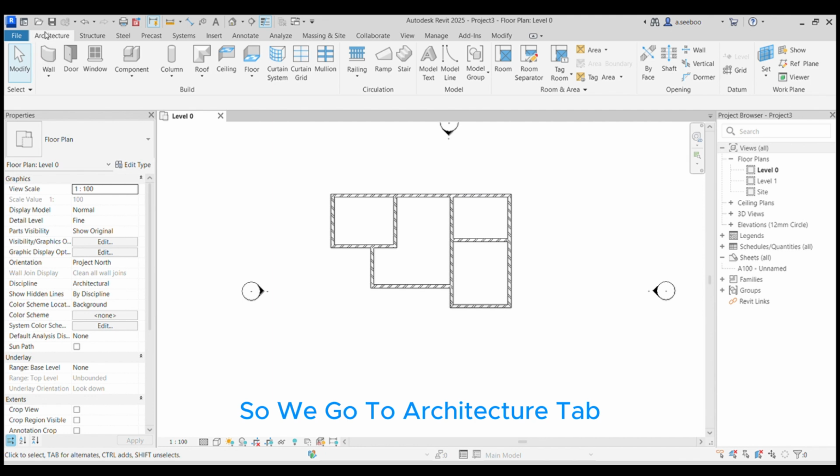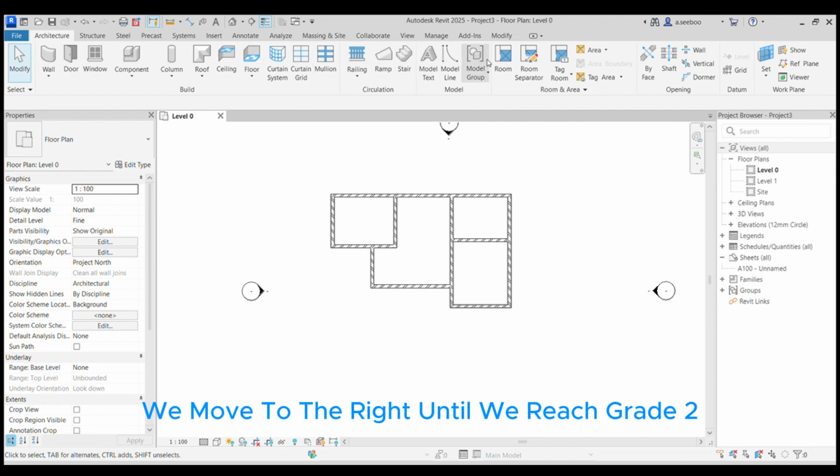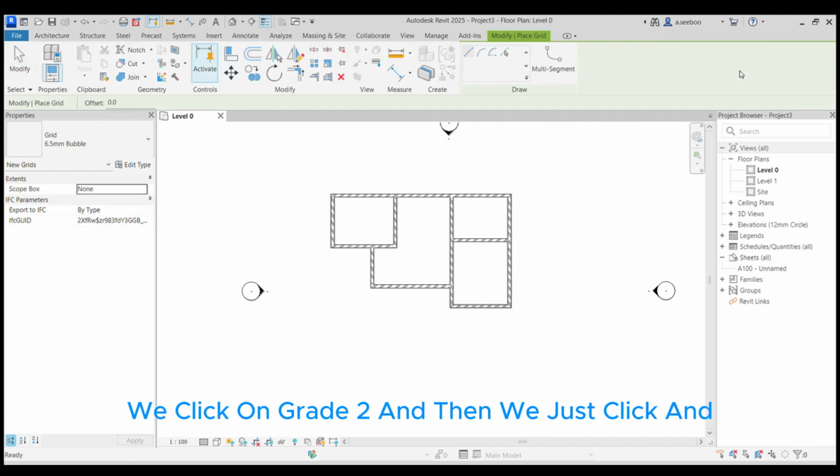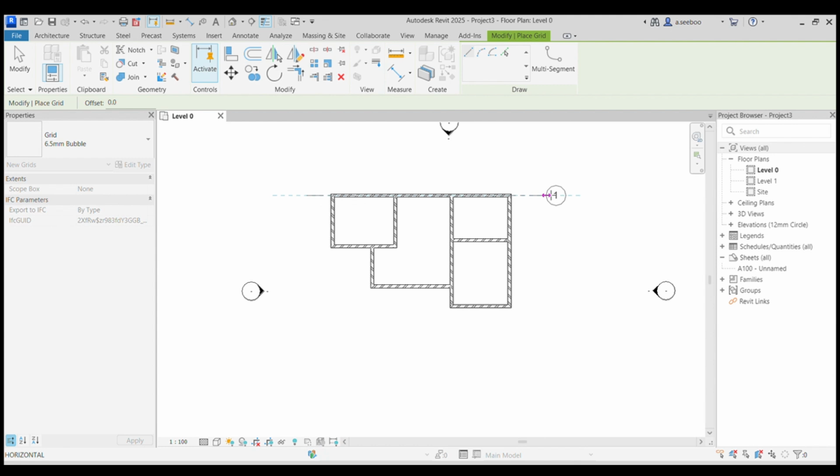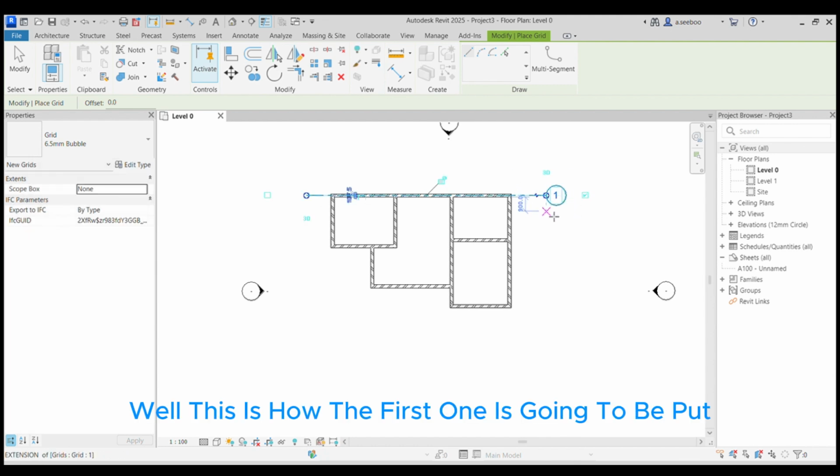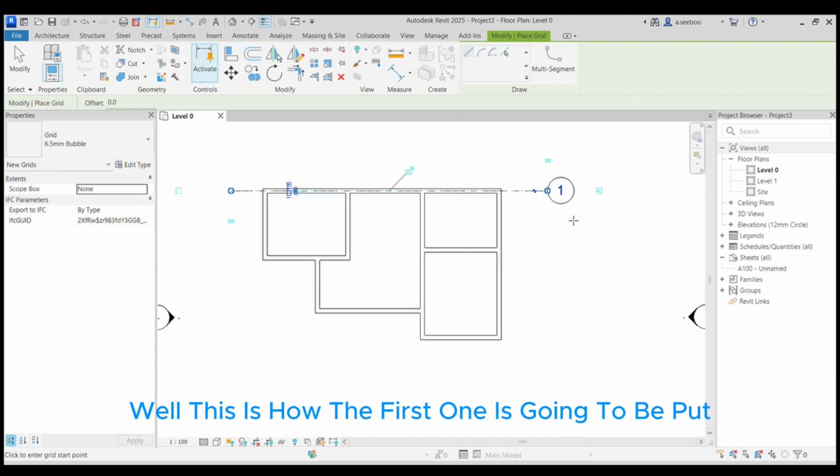So we go to Architecture tab, we move to the right until we reach Grid tool. We click on Grid tool, and then we just click, and well, this is how the first one is going to be put.